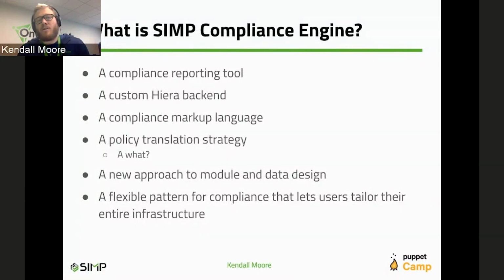So SIMP Compliance Engine started off as a reporting tool. Really quick piece of history about SIMP Compliance Engine. It was actually generated at one of the days of PuppetConf in 2015. It was part of the code hackathon where I believe my boss put together something and thought, I think people would like this. And so that initial start at PuppetConf was for a reporting tool. That reporting tool would basically use a custom markup language, and it would generate a compliance report based on how compliant your compiled Puppet catalog was. That was a lot to say, so hopefully I didn't confuse anyone, but stay tuned. We'll try and break it down a little more.